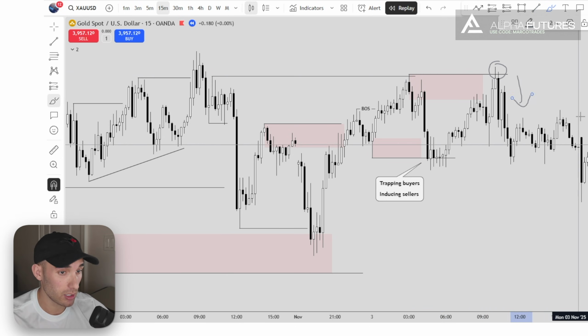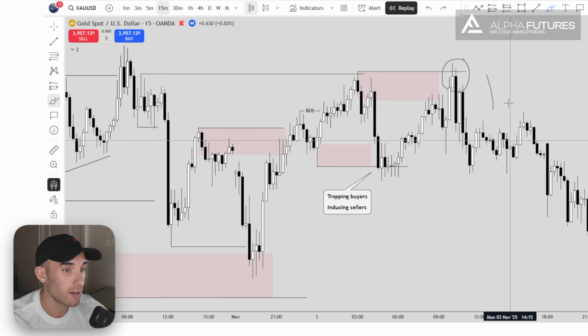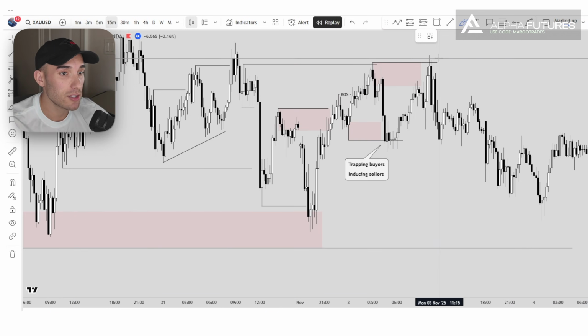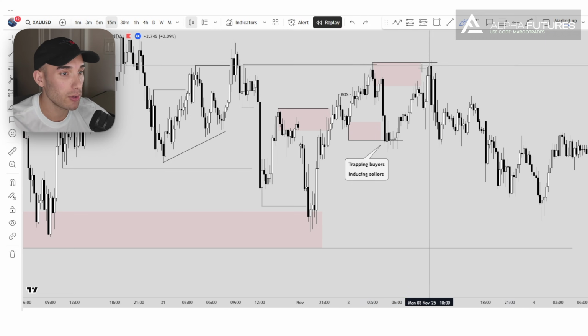This is when you want to start looking for sells back down to the downside. We have liquidity built all the way at the lows. We'll drag this over. Sellers have now been trapped. Okay, on this current picture, this current story that we're building right now. Remember, look, from high to low, we take out this low, inducing sellers, which means liquidity above this high. We trap them and look at the market give you that relief to the downside.